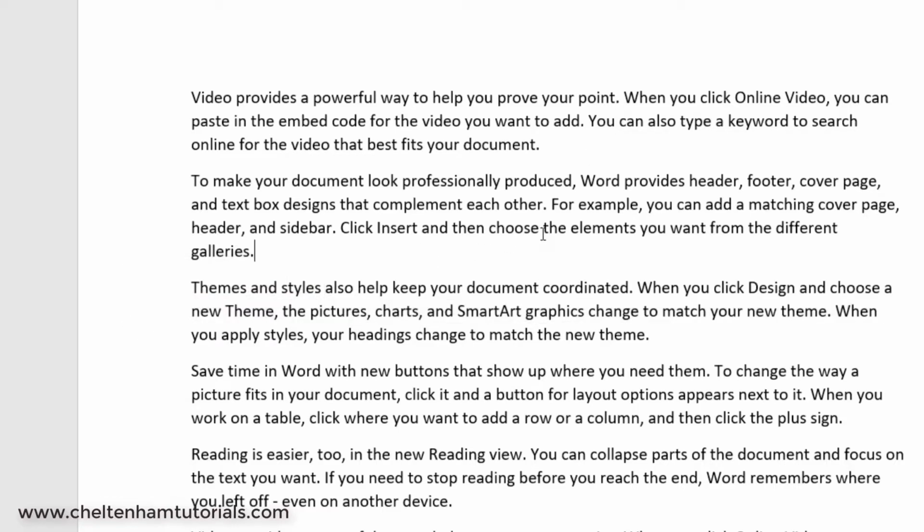So let's say you wanted to just select a few words. For instance, let's say you wanted to select that. You would click just before it, hold the mouse button down, drag across it, then release the mouse button, and that would select it. Let's say you want to select the words when you click Design. You would move here, press the mouse button down, keep it held down, and when you get to the end of the bit you want to select, just let go, and that remains selected.